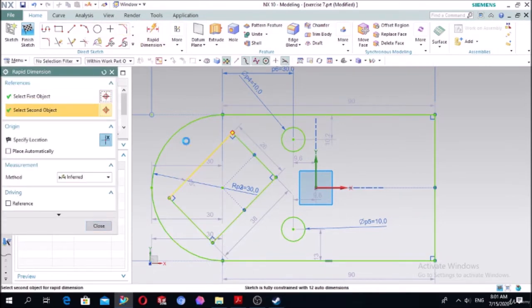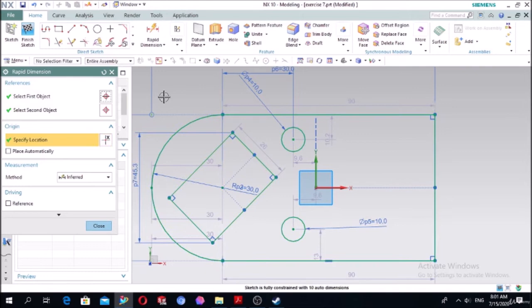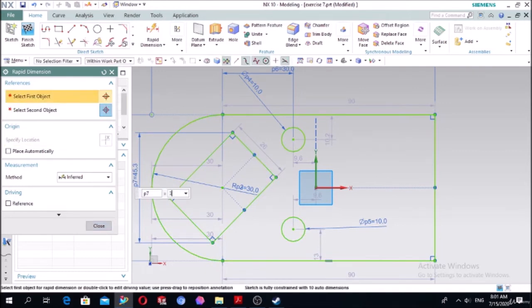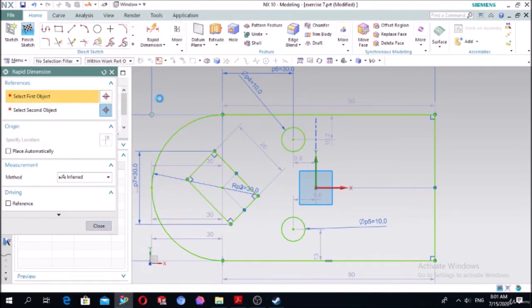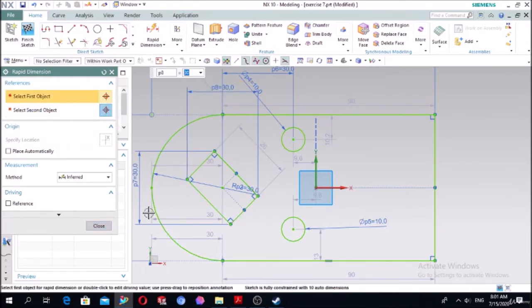Distance, and this distance is 30 millimeter. And this distance also 30 millimeter.